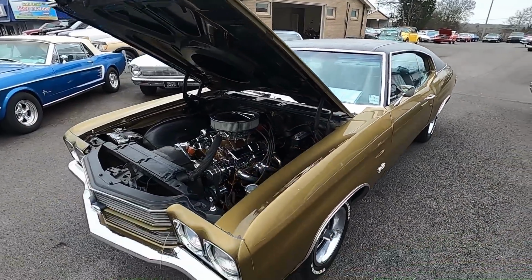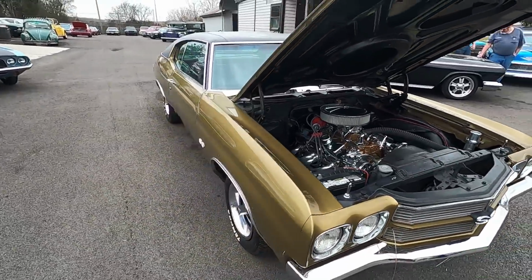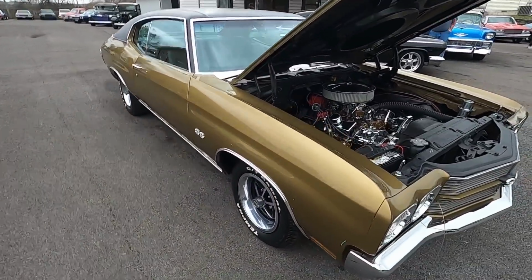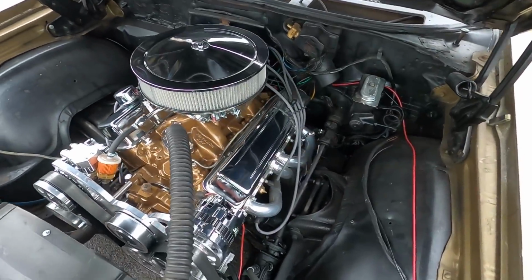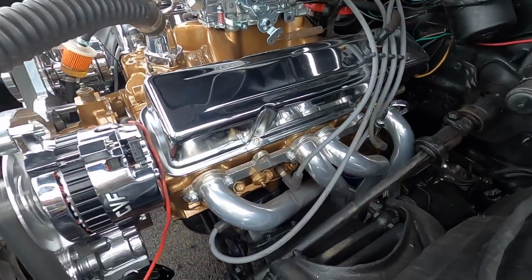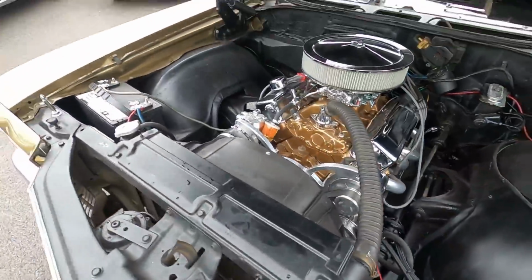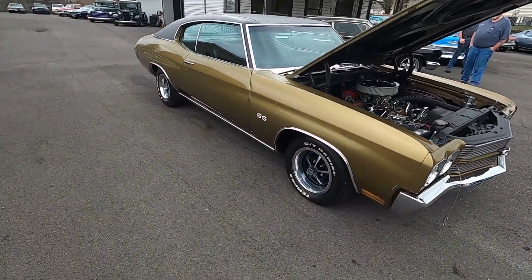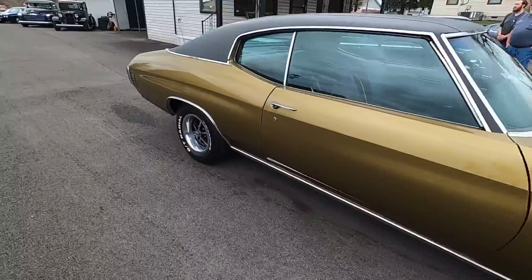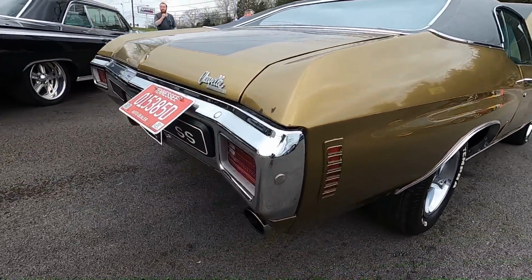Nick up here at Maple Motors in Hendersonville, Tennessee, and today we're going for a test drive in this 1970 Chevelle. This one here's got a 350 under the hood with lots of pretty accessories. What I like to do in these videos is point out flaws. We don't fix anything here, we just buy and sell, so I'm going to point out any kind of issues that may be wrong with this car. That way you know everything about it before you get here.